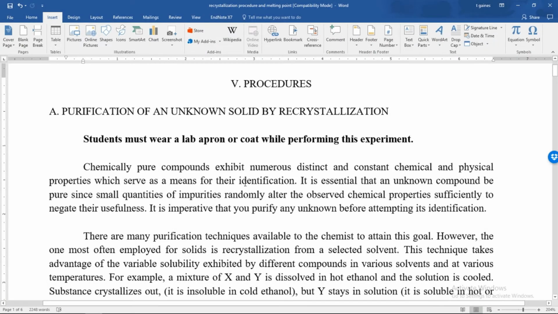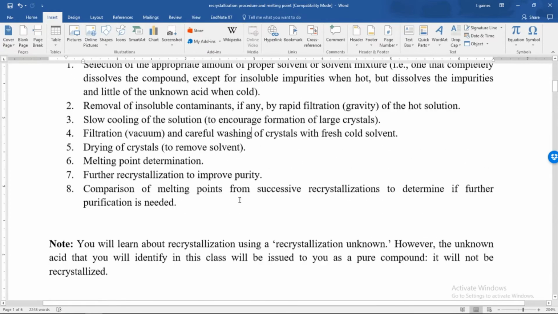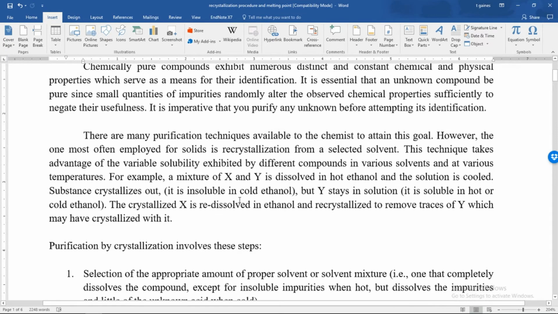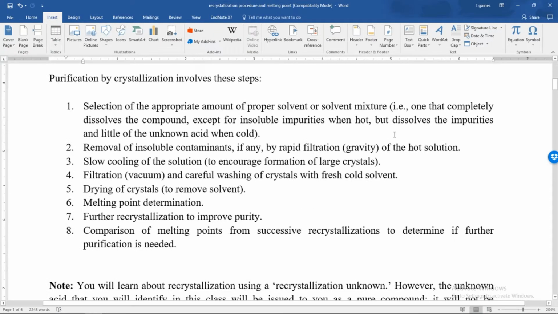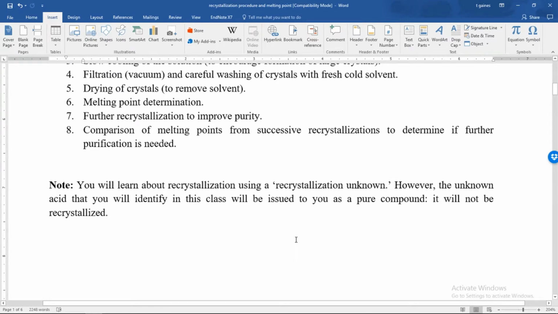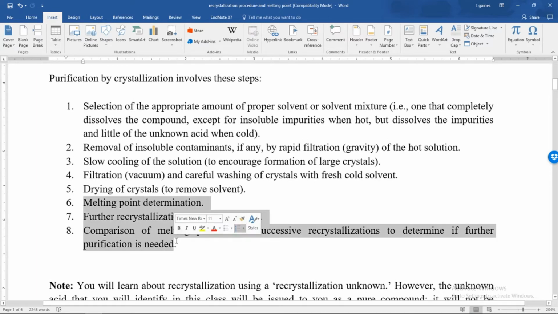Hi guys, this is Professor Gaines, and in this video, in part 2 of deciphering the lab manual for the recrystallization experiment, we are going to go through how we go from the procedure proper to making a concise pre-lab write-up. The main tool that we are going to be using to write a pre-lab write-up will be this overview that was actually given to us in the lab manual in the background information section.